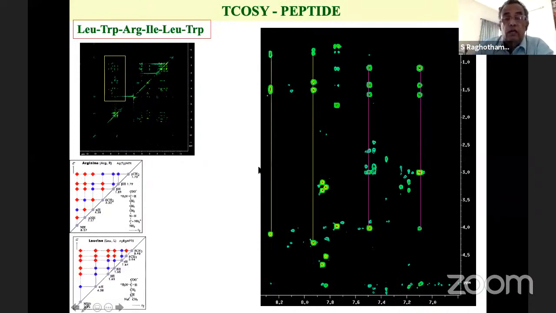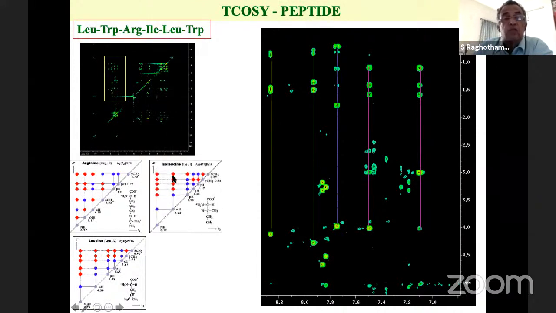Likewise here, there are two leucines. Leucine again has its own specific pattern, NH to the alpha, to the betas. There are again two betas and gamma. All of them come in a small range, and then there are the two methyls there. Because there are two leucines, there are two different correlations here, but we don't know which is leucine 1 and which is the other leucine, either leucine 1 or leucine 5. So again, we have to go to the NOESY to identify the sequence. But there are two leucines one can pick up.